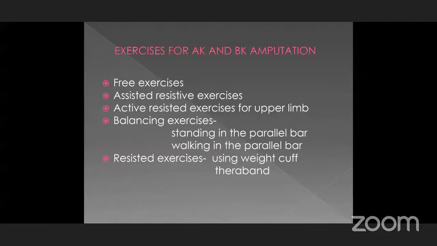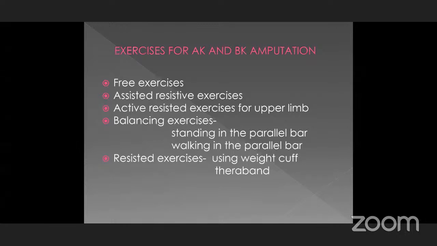I'm saying this briefly here, and we'll explain it in the next slide. First of all, we have to give free exercises, all the active exercises, and resisted exercises for the lower limb to activate strengthening, and upper limb exercises to maintain crutch walking and frame walking, balancing exercises, standing in the parallel bars, and walking in the parallel bars. Then only he gets the confidence to walk towards the parallel bar, and then he will try walking without support.